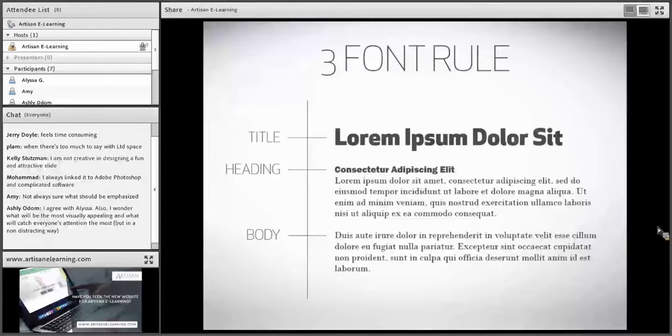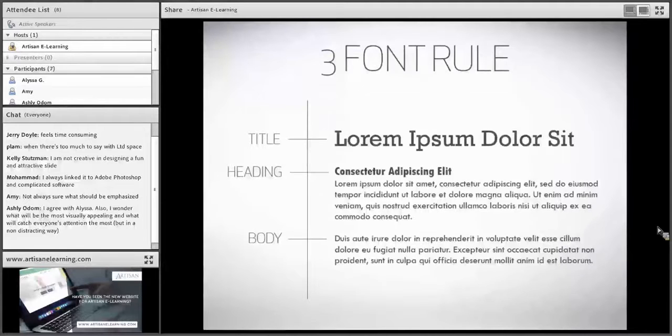And so you can do this. You can just play around with the fonts that you have installed on your computer. The key is just to choose contrasting fonts of different sizes, different weights, and in different styles. By figuring out what looks good together and what doesn't, you're already starting to move and think like a graphic designer. You don't have to be able to define what you like or dislike about it. It's just about how it makes you feel. If you like the way they look together, then it probably looks good. If you don't, it probably looks bad. You don't have to figure out why it looks bad. You just change it, right? Here's another example of the 3-font rule.